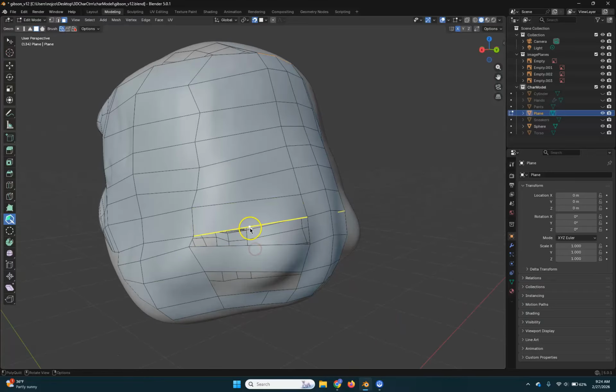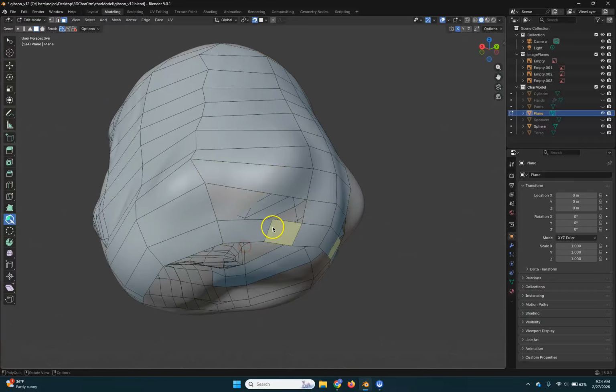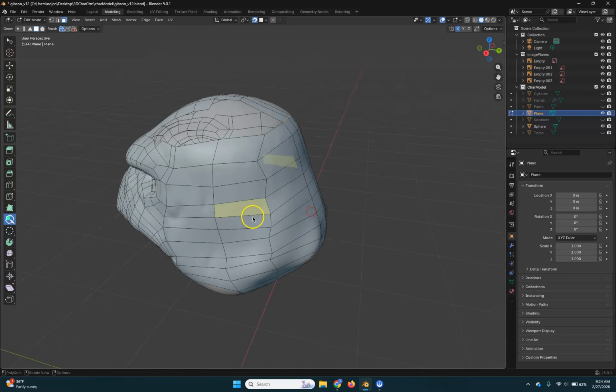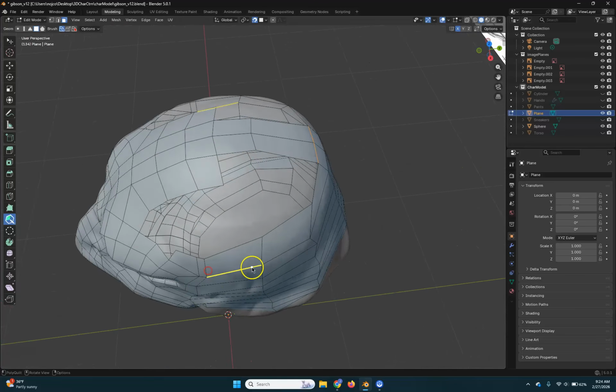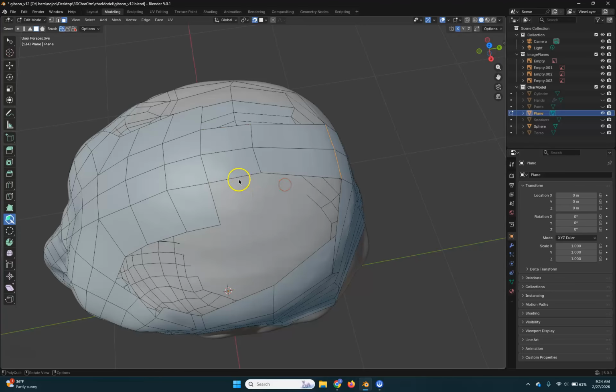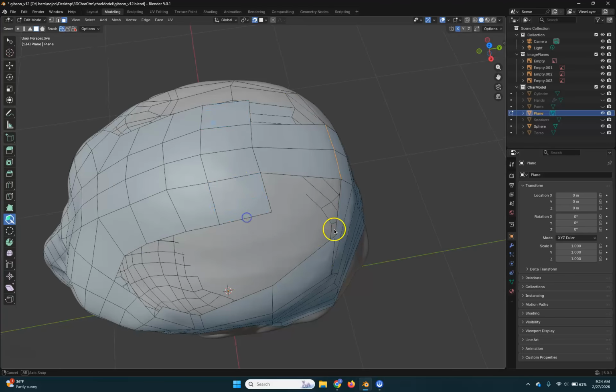Try that again. Okay. And we're just going to go right down the line. There's an extra one here. I'm just going to get rid of it for now. Like that. Okay. So now I've gone all the way around the head. It's not super great geometry, but it'll be fine. And I'm just going to do the same thing here. I'm just going to get this to go all the way across.